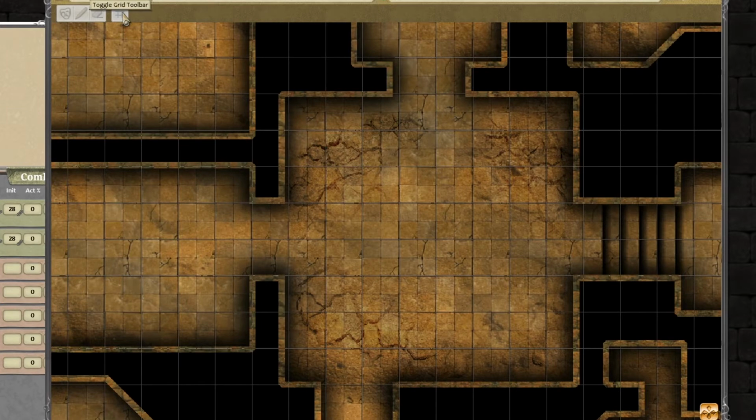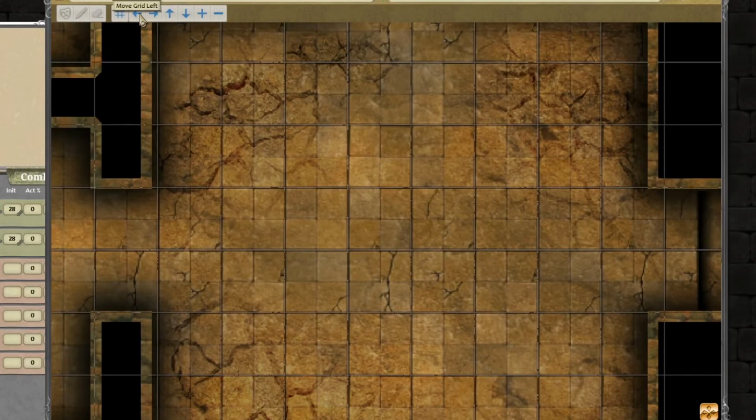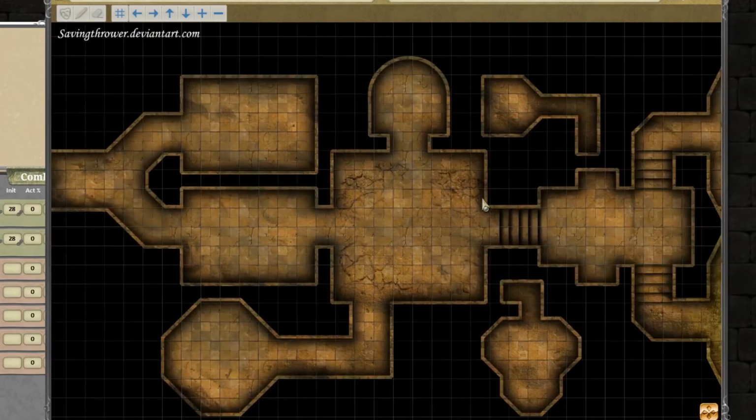Toggle grid toolbar. And now what you can do is you can move the grid left and right or in and out. So I'll click it once. Actually, it's come in a bit so you can see what's happening. Click it left, moves it to the left. I don't know if that's good or bad. And then also if you click on a minus, makes it smaller, bigger. But I'm going to keep that anyway.